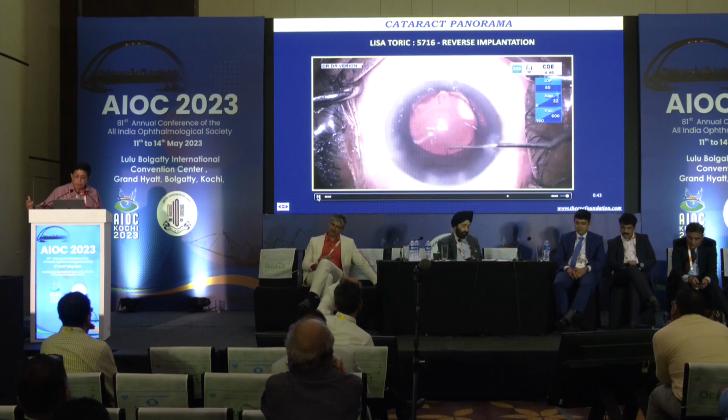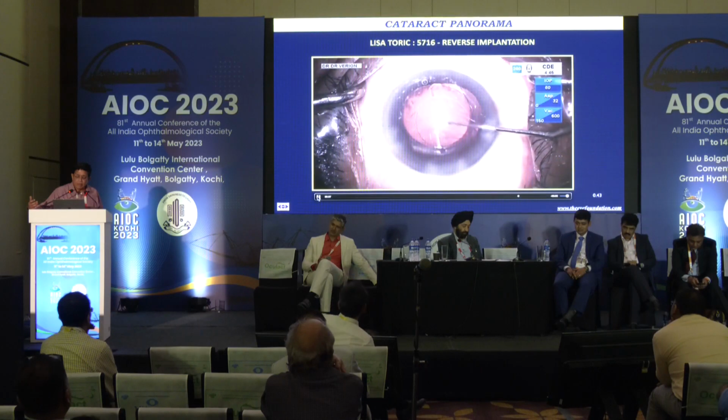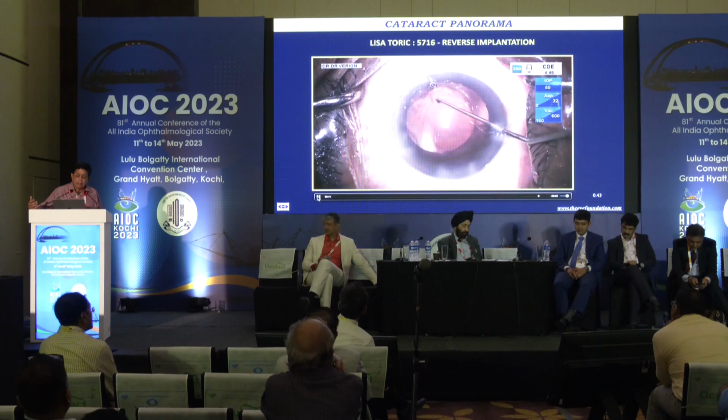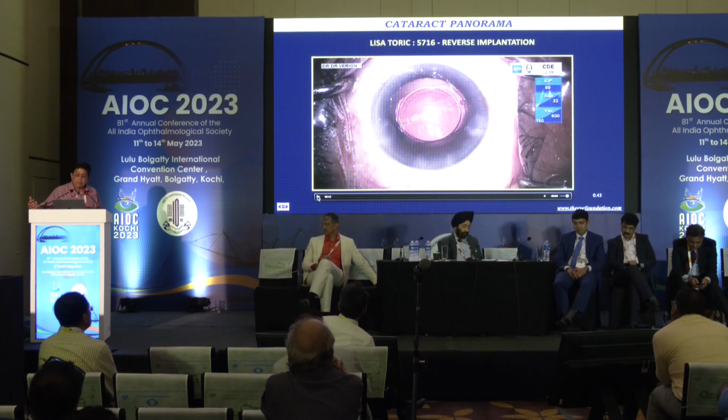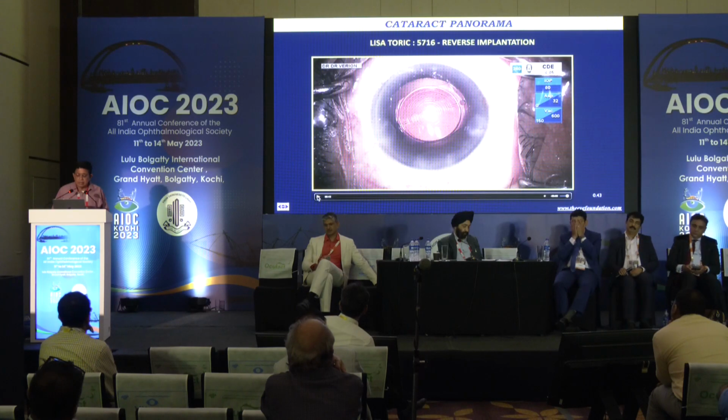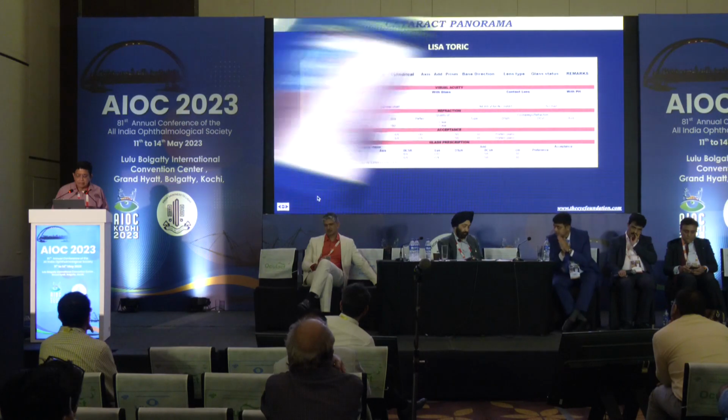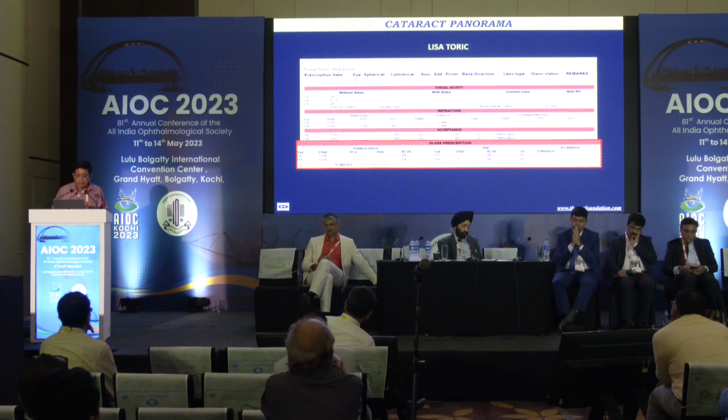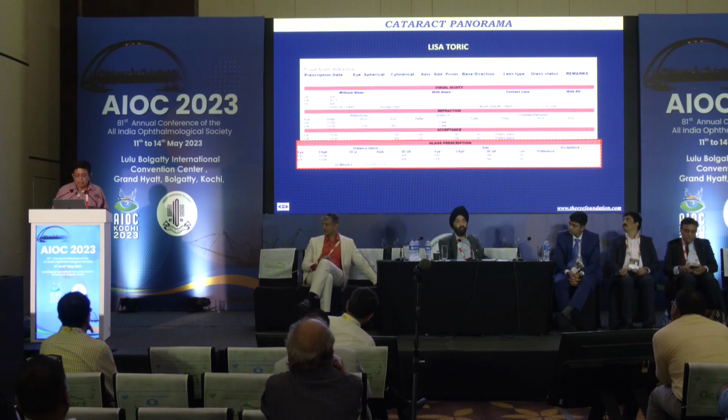it's hydrophobic acrylic. The square edge is posteriorly. There is angulation of these lenses, but this particular lens is planar, and I decided that is the orientation of the toric angle. I did not reverse this lens, and because of this, I checked with the company also, and this is the refractive outcome we had, where both the cylinder as well as the near vision was completely taken care of. So we have to understand where this reversing. I'm not suggesting that we do this routinely.